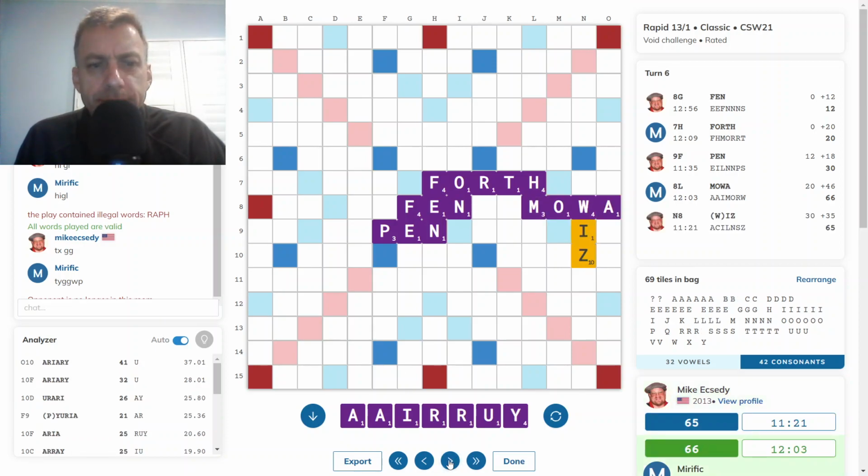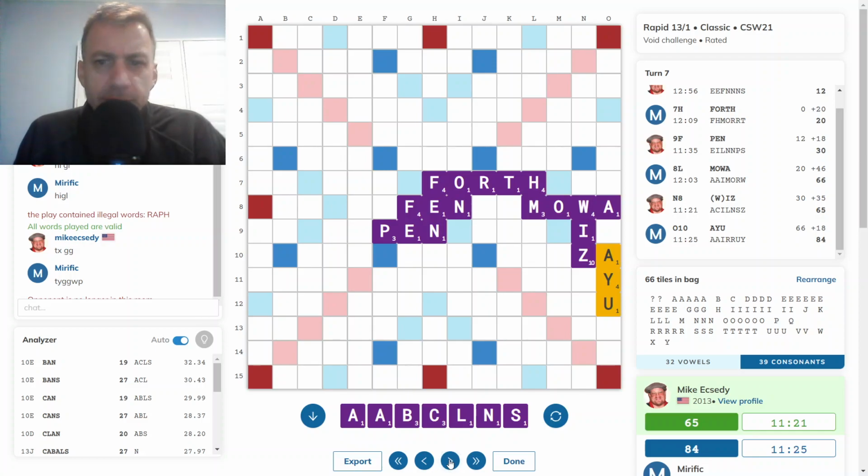Ariary. That's also very nice. 10O all the way down onto the triple. Very nice. 41 points. Ariary. It's a word I've learned more as an 8, Ariaries, so I don't tend to see it as a 6 very often. The singular form. Anyway, I sorted the rack out.